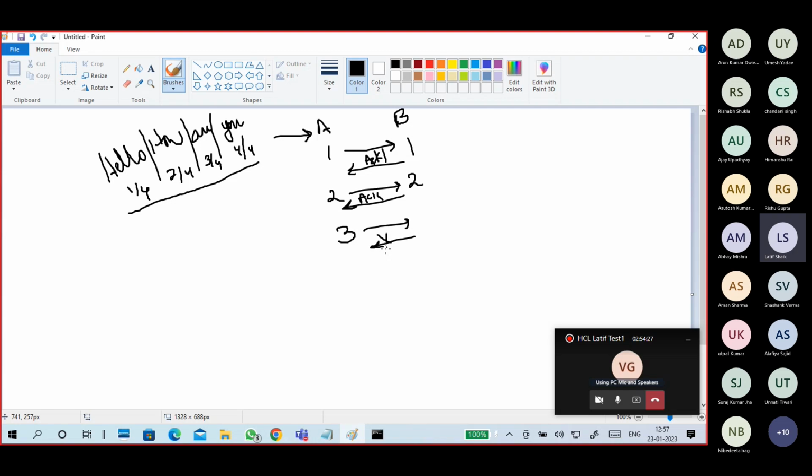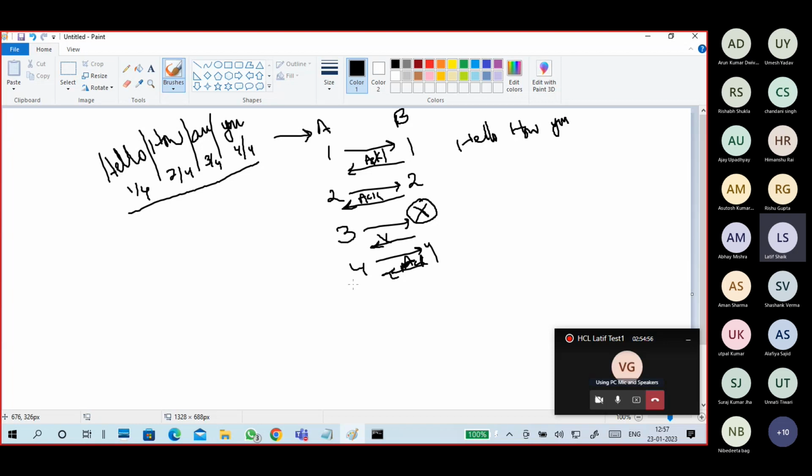So A PC understands that the third packet is not received by B PC. What packets have we received so far? Hello, how, and you. What is the missing one? The third packet. Now I realize the third packet is missing, so the system automatically sends the third packet and I receive an acknowledgement.